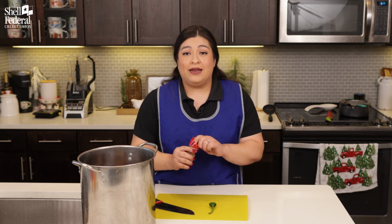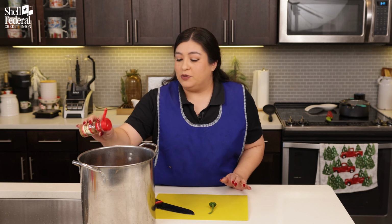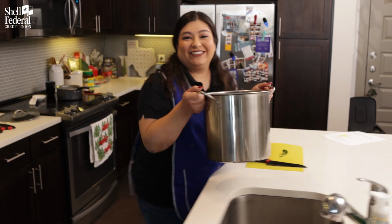The last thing I'm gonna add in is some cumin. I just do a couple of shakes, but usually it equals about a tablespoon. Perfect. Now I'm gonna put this over medium heat.